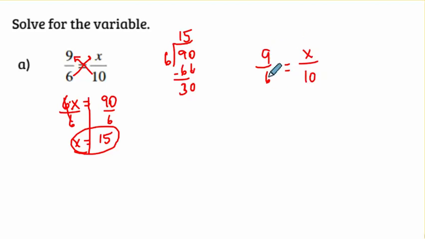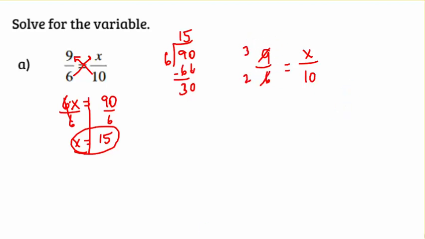Since this is a fraction, we can simplify this. Now we can't ever simplify across in a proportion because there's an equal sign in the middle. It's not a multiplication dot. But this fraction, this improper fraction 9/6, we can simplify. They have a common factor of 3. So 9 divided by 3 is 3, and 6 divided by 3 is 2.